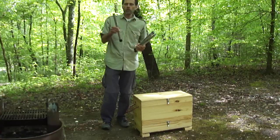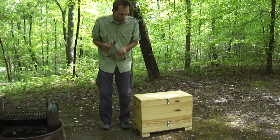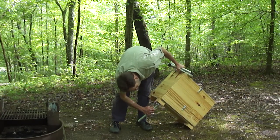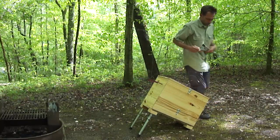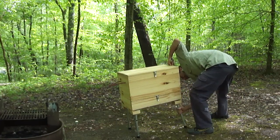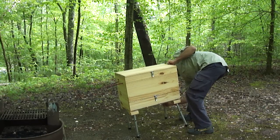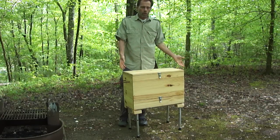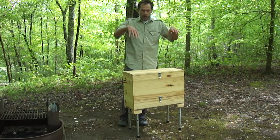I actually salvaged these aluminum legs off of a stool and shortened them so they're the appropriate height. They're one inch aluminum and they fit right into some blocks in the bottom of the chest. That brings it up to a height that's a little bit better to work with — if you're preparing something, or you want a higher table, or to get the lantern up a little bit higher.